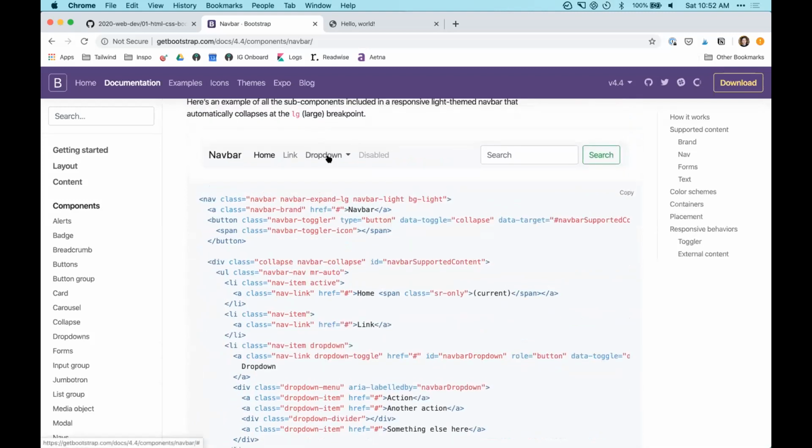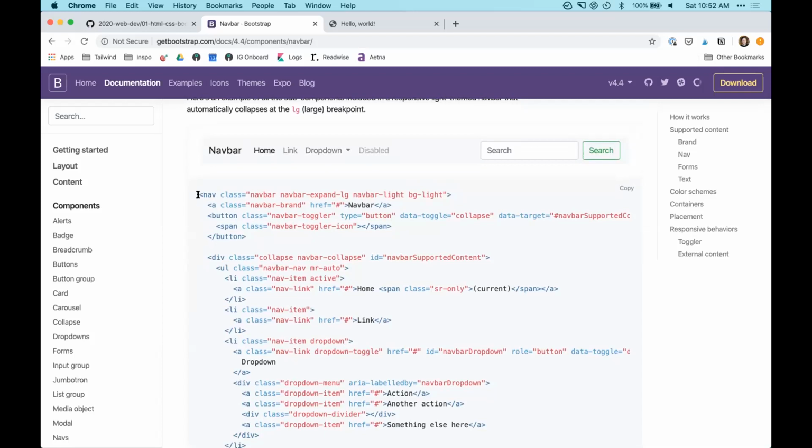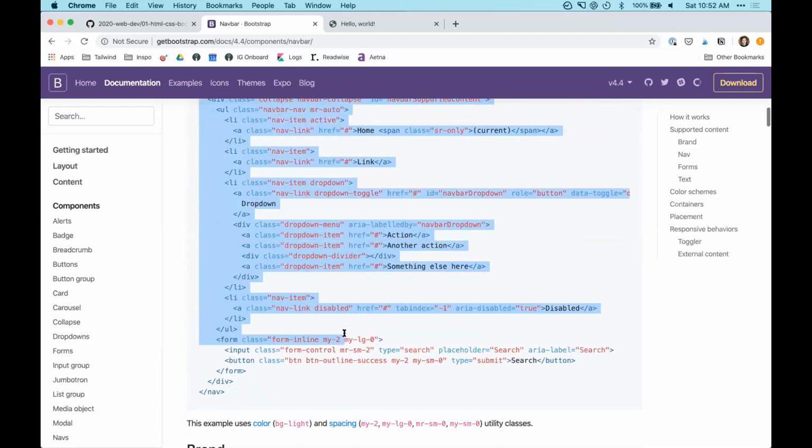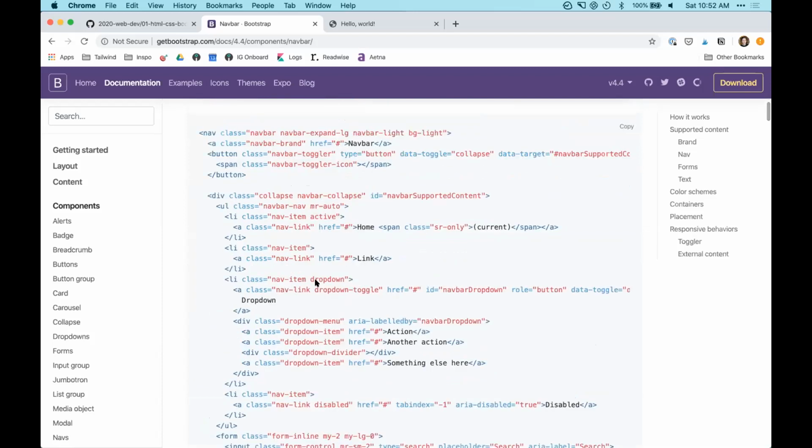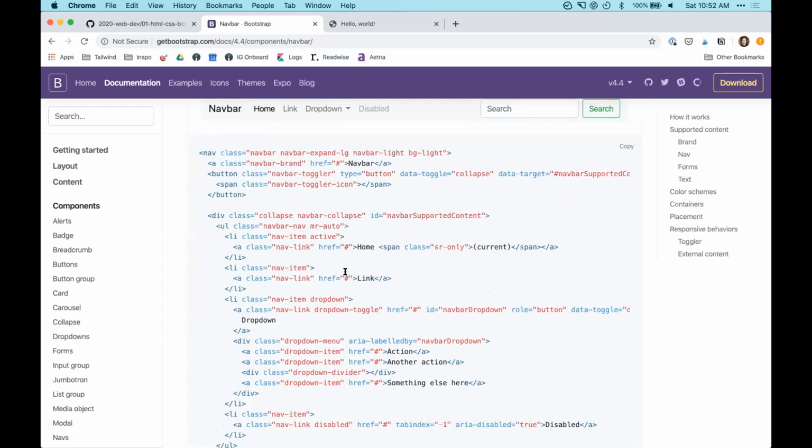And so this is what it looks like, right? We have this drop down here, all the stuff, and you notice it has all this HTML. It's already done, and it has all these classes. The danger here is, just looking at this, if you're not familiar with Bootstrap, there's no way for you to know exactly what's going on with every one of these classes. There's so many divs, so many classes. We just don't know off the top of our heads what everything is. So it's okay that we use this, but we have to have the frame of mind that this is just helping us move faster and we know how to do this from scratch. We want to be really careful and understand what's going on.